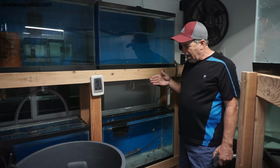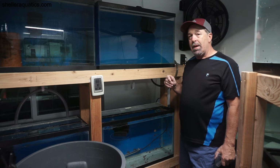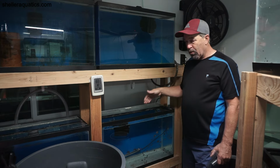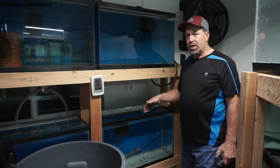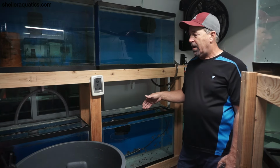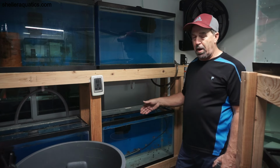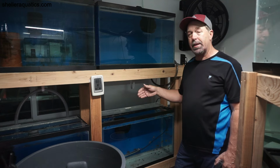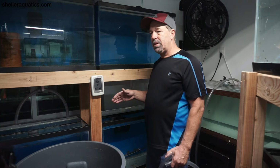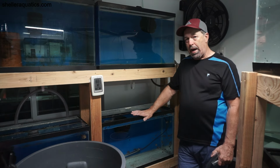But now I figure I have these tanks. I have the ability to breed fish. And like I said, breeding the discus is not hard. Being disciplined to grow out the fry, this is like no other fish, right? I've grown out almost every fish you can mention. I've had arowanas, I've had everything where I've grown out. Now, I've never spawned arowanas or anything like that, but I've had babies that I've grown out. Every African cichlid you can think of, plecos, nothing is like the discus. That is why they're expensive.